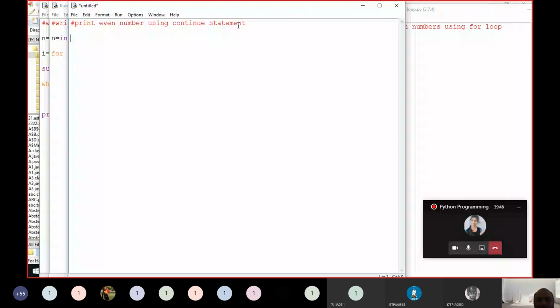So here I take a number: int of input of enter a number. Your given number is, for example, n. I want to display all the even numbers up to n. I take the range: for i in range 1 comma n plus 1.